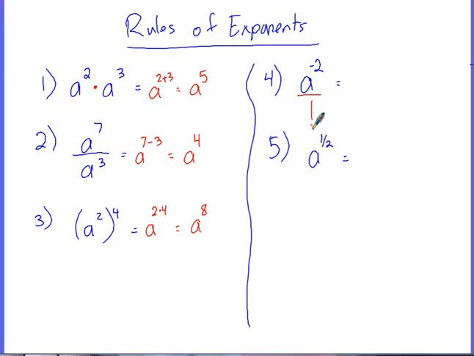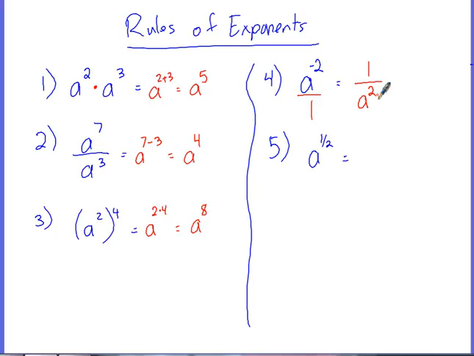What is that called when you flip a fraction? You take the reciprocal. So I'm going to flip this, and it's going to become what? 1 over a to the now positive 2. Does everybody understand that? So when you have a negative exponent, the way you make it positive is you take the reciprocal of it, and it turns positive.